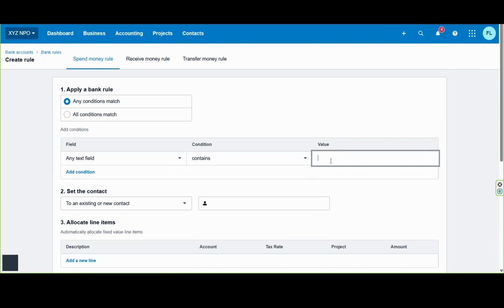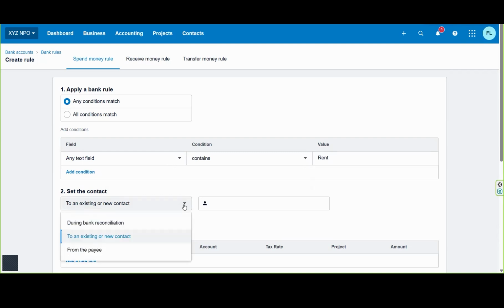So for example, every single rent payment that I make would need to have the same description and details in order for the rule to work. Whereas if I use the word contains, then it's going to just look for the value that I'm looking for. So in this case, I'm going to say rent. So my rule is that I am going to look for any text on my bank statement that contains the word rent.